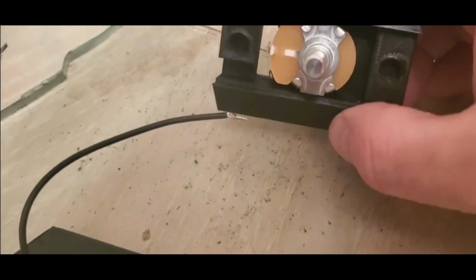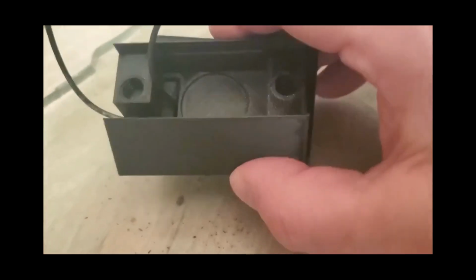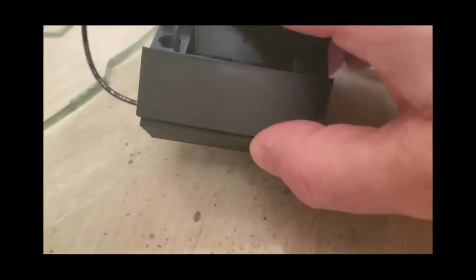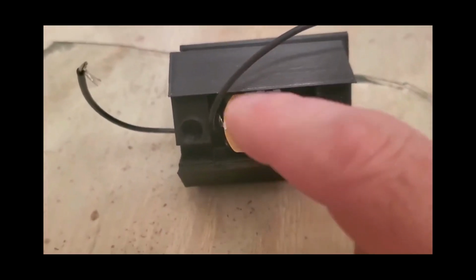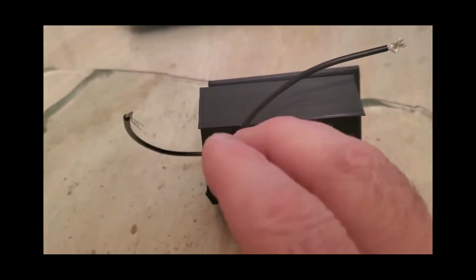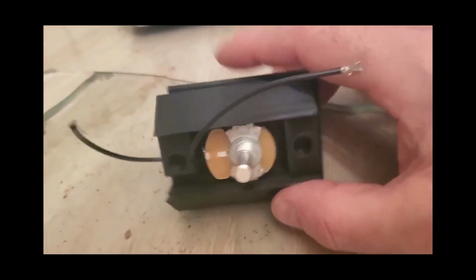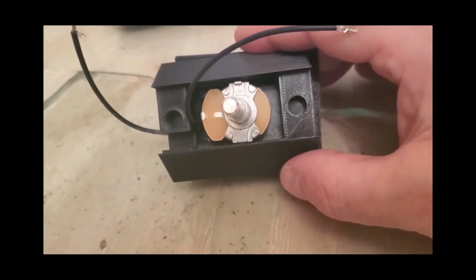And then I would like to get away. Now I've got to run it through there, or else these things won't come together flush. Once you got the pot in, there's really no space for any excess wires. In other words, I'm going to have to clip this thing short and then hope that I don't screw anything up, you know, where it's too short or something like that, because I only got one of them.